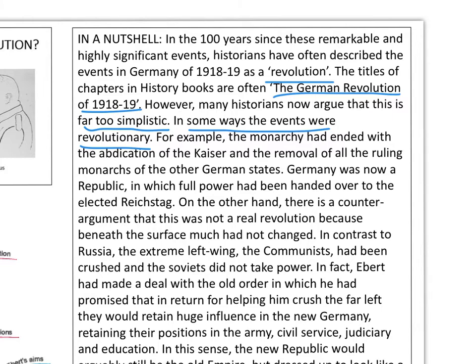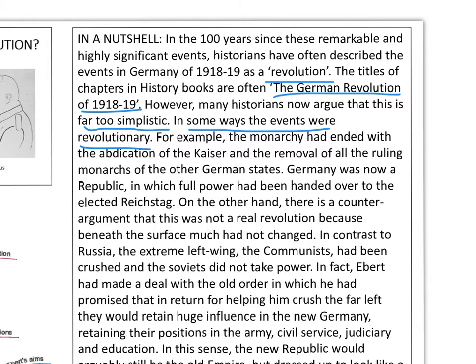Well, for example, now remember, a revolution, and we'll look at a definition in a moment, but put in a fairly simplistic way, a revolution is a significant change that has a huge impact on the lives of everybody. A massive change. And of course, it's not just a change of government. For example, you think of Britain today, we have a general election every four or 5 years, and that results in a change of government. In other words, the political party running the country may change. That's not a revolution. That's just simply a change of government.